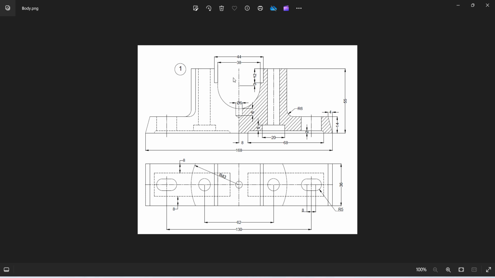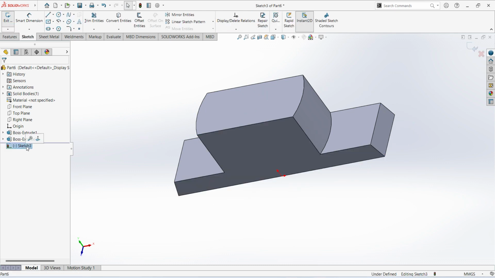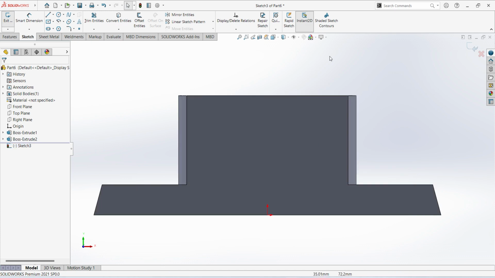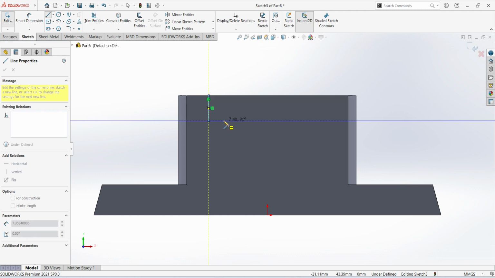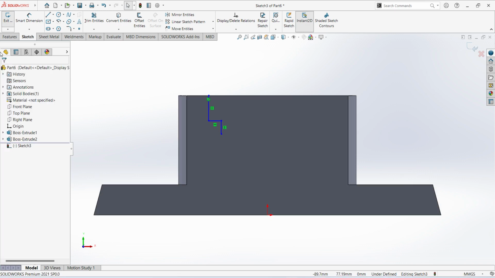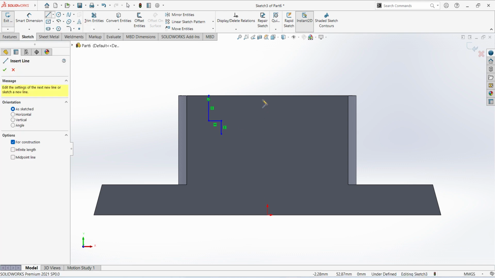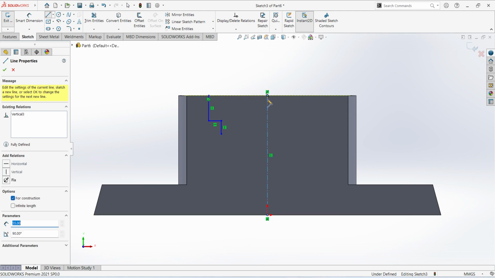Next, you can see there is a center cutout. That dimensions are 44, 38, 12 mm and 3 mm heights, and diameter of the arc is 38 mm. Select this surface, sketch, select line, select this line, select vertical, select center line, create on center line.